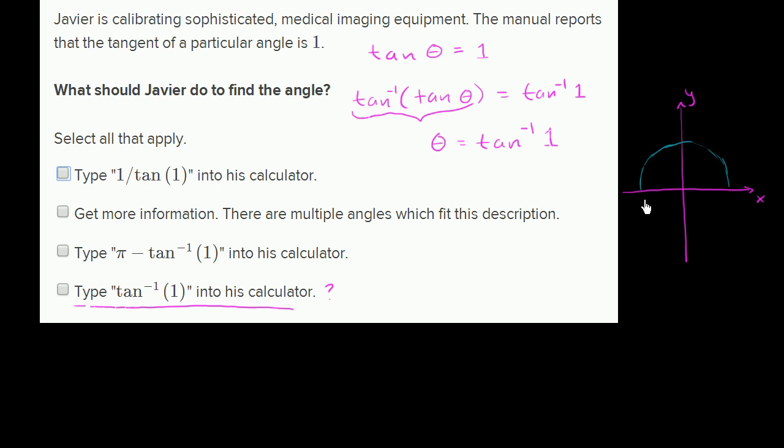Actually you probably don't even have to draw the unit circle because the tangent is really much more about the slope of the ray created by the angle than where it intersects the unit circle as would be the case with sine and cosine.